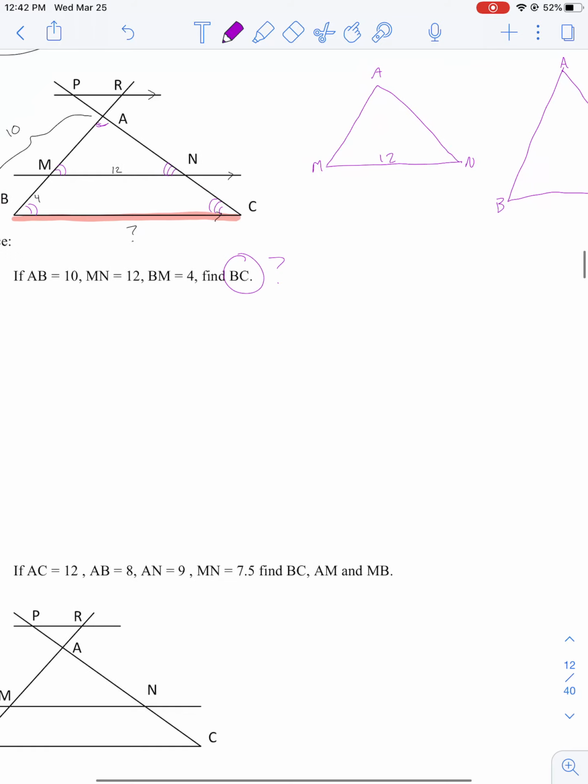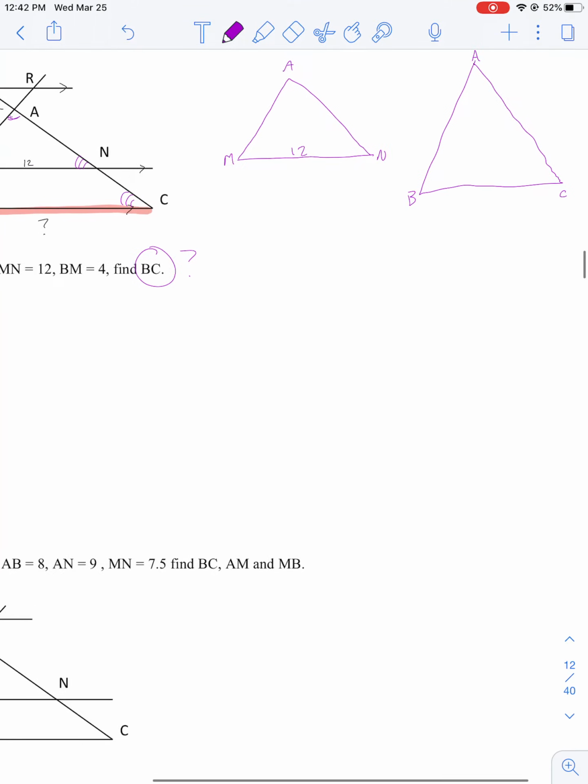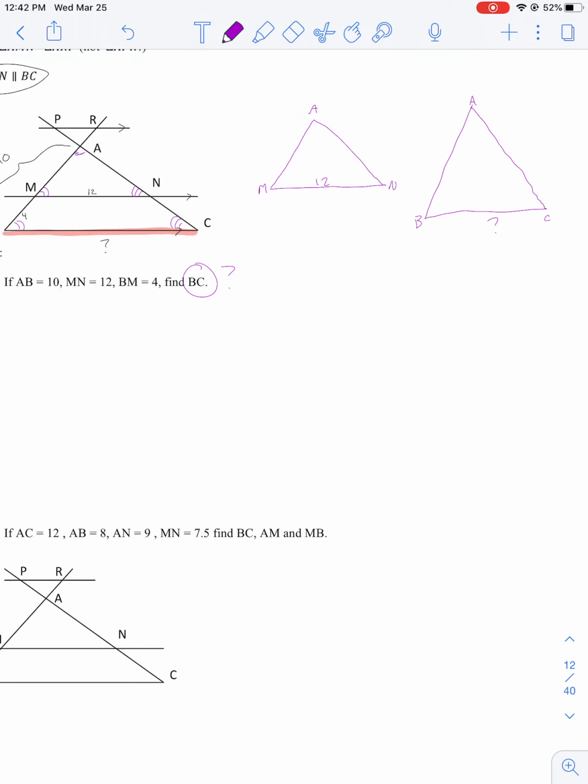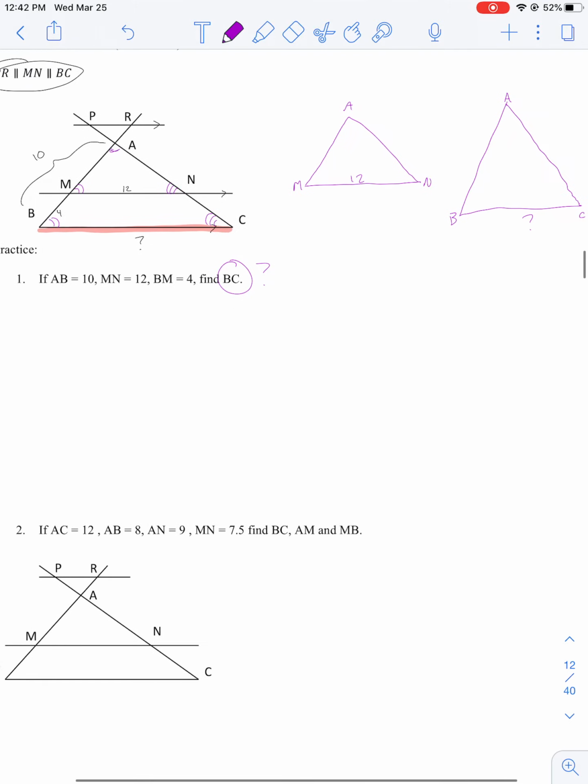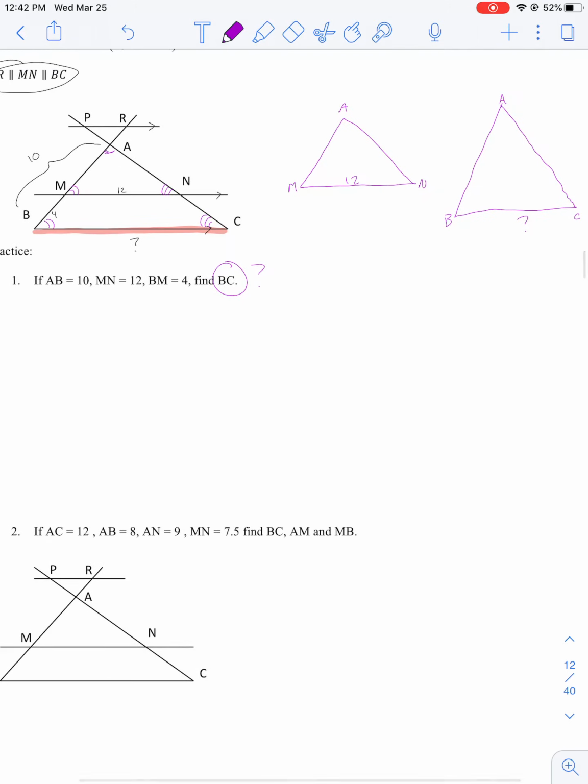And those two triangles are similar to each other. We're trying to find what is that missing side right there. So if we take a look at, I guess we know 10 and 4. So this side length is 10 here. 10 minus 4 is 6. That side length is 6 there.